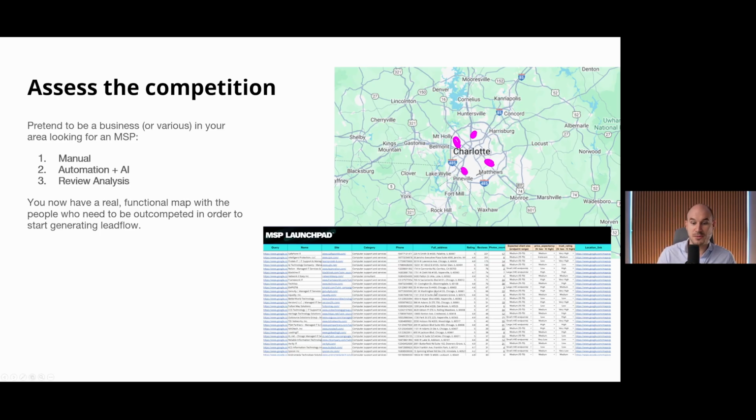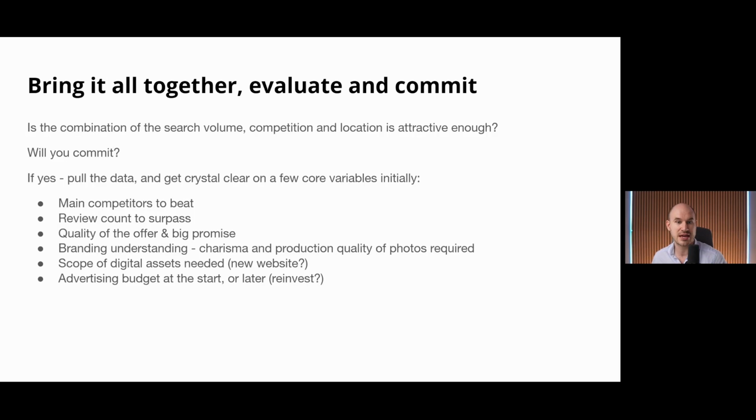But I also run some automations to get all the MSPs in the market. And I run some automations to get all the reviews on all those MSPs, because that allows me to do an analysis with ChatGPT to figure out if there are any big problems in the market, or if the businesses really value something, either responsiveness or service is what it usually is. It allows me to uncover patterns, what the MSPs are bad at or good at, and what the market wants. And once we have these 3 factors together, then we have a map, right? What's the volume? Do we also need to invest in ads? And what is the competition like? And does this MSP have the potential to do better than the competitors, make a better offer, have better metrics, and so on?